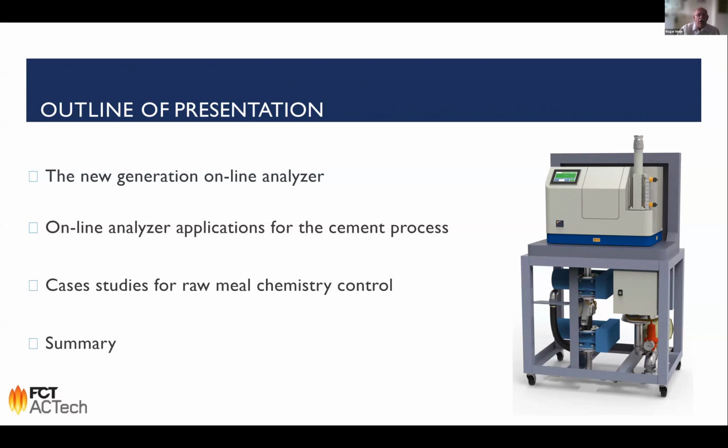So in my talk, I would like to show you the general function of these online analyzers. I will go with you through 4 types of applications in the cement process. And of course, seeing is believing. I also would like to show you 2 cases where the raw mill analysis for certain cement plants can be a real added value to improve. And I will conclude my talk with a summary.